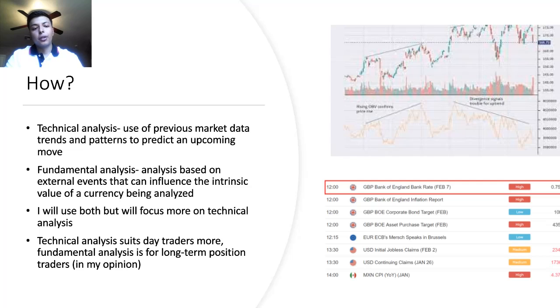And this is only my opinion, and I believe this because with technical analysis you can use the previous day's data or the previous hour's data to forecast where you think price is going. Whereas fundamental analysis is using things like interest rates, unemployment rates, non-farm payrolls to forecast. But this is only on certain days, so it's more for long-term positions and trend traders. And on the right, you can see the top is a technical analysis example, and the bottom is fundamental analysis, which is news that's upcoming.